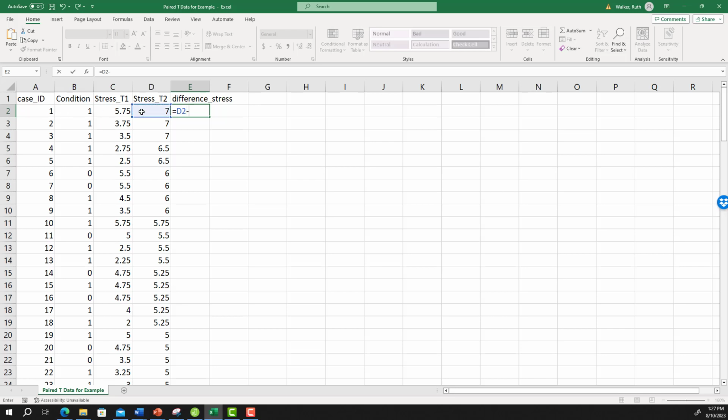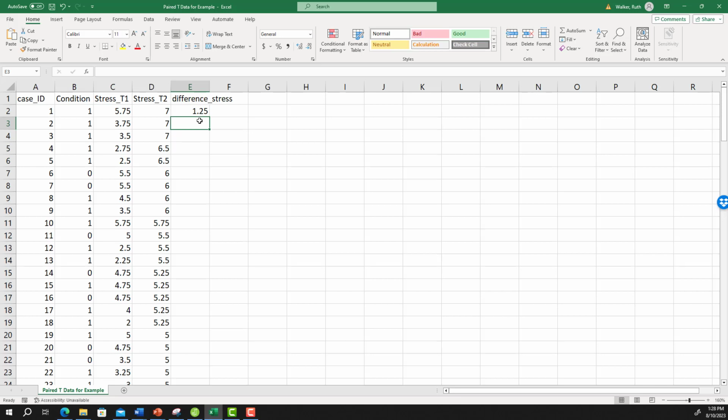Then I'm going to write minus, hold control down again, and highlight time 1. You'll see it says equals D2 minus C2. D2 is the column and the row that cell is in, minus C2, meaning minus this cell. Once you have that in there, you can hit enter. And it has taken 7 minus 5.75 and calculated it.